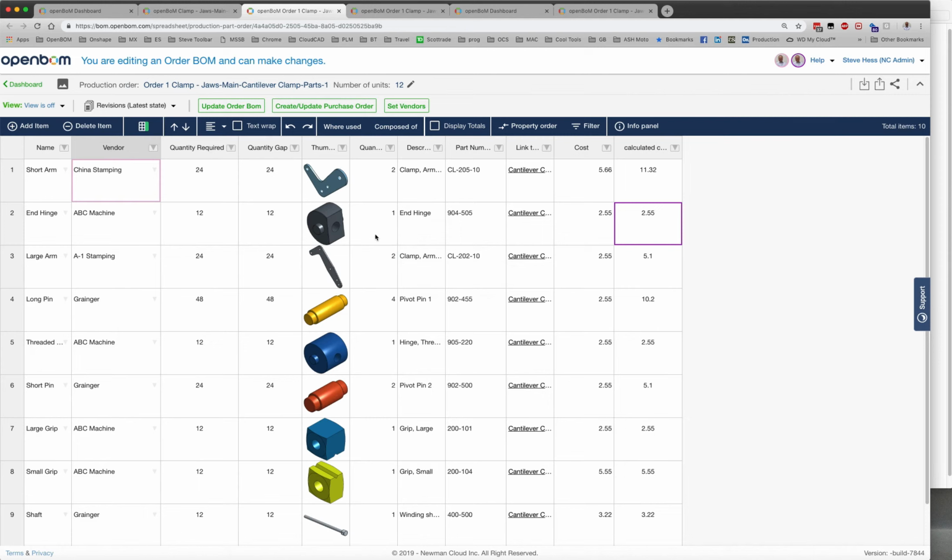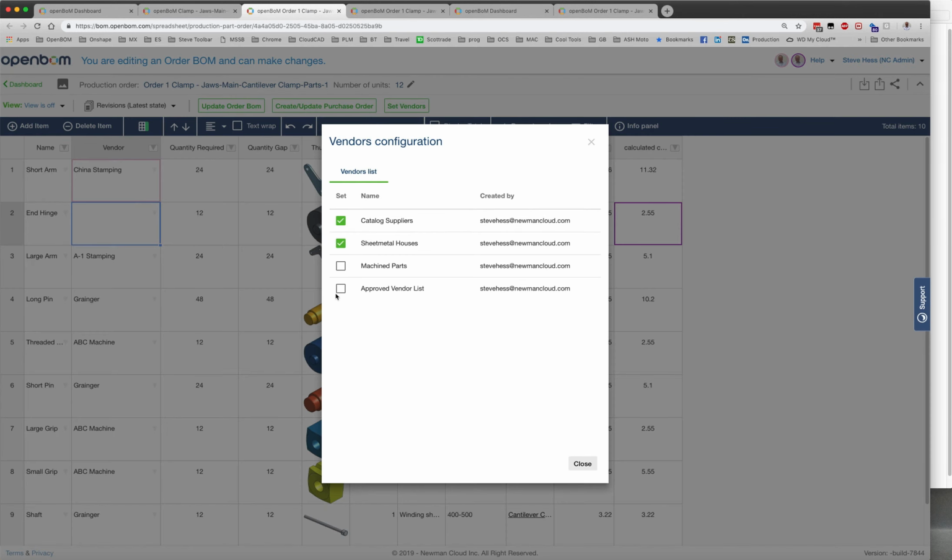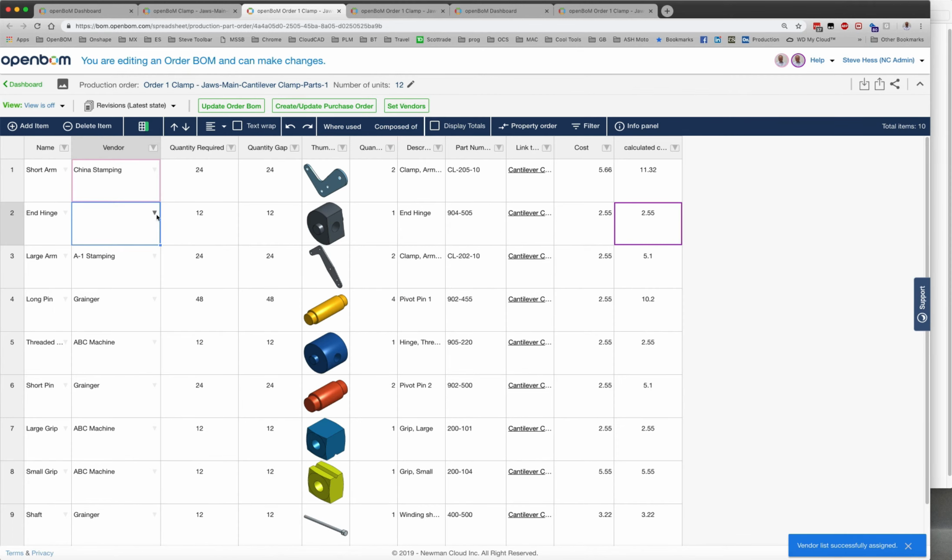This looks like a nice machine part I'm getting from ABC Machine, and my choices now, since I have a different vendor list, are shown here. So you can utilize multiple vendor lists to specify what is shown in this pull down.